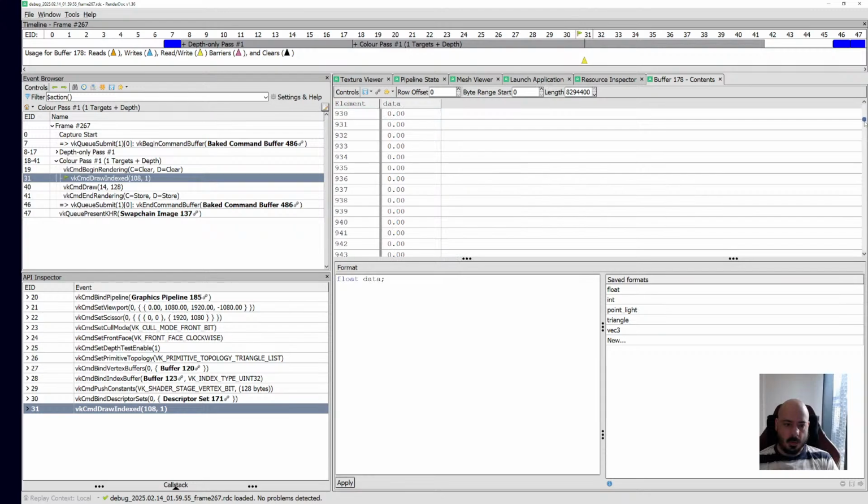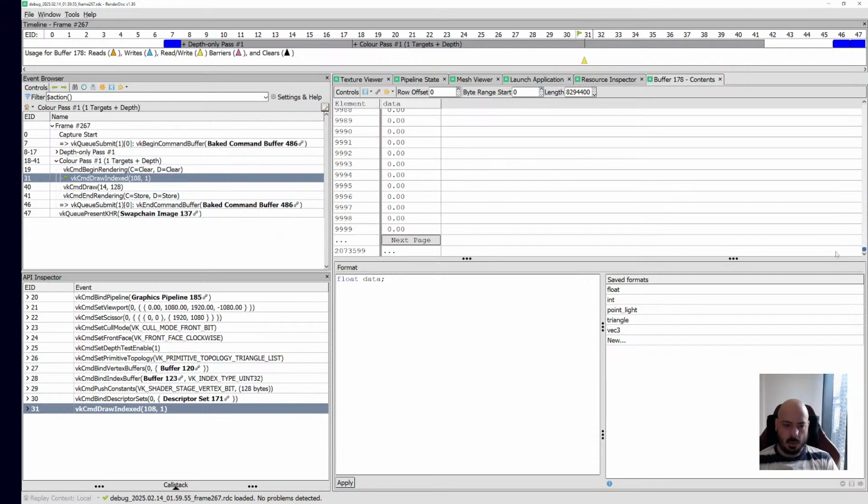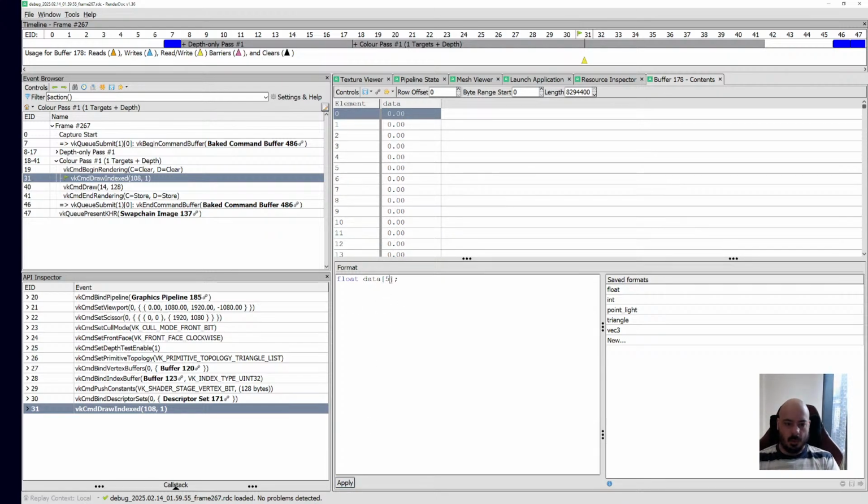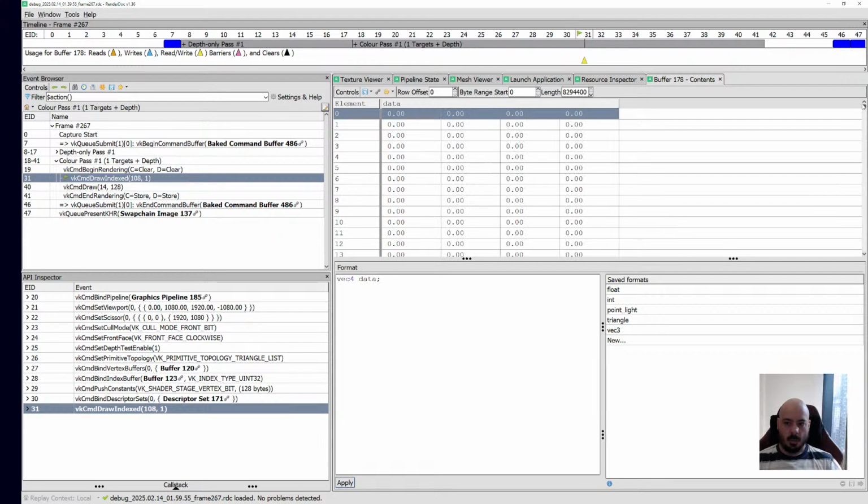We can finally look at the contents. Alright, so it's mostly zeros. In fact, it's zeros forever. Well, no, not forever. Okay, I'm gonna maybe have a bunch of floats going along here. Let's say 5. What? Okay, I'll just do vec4s then. So we get a little bit more on one page.